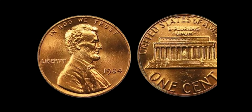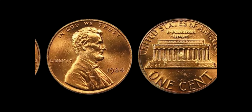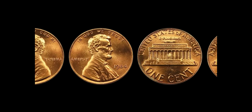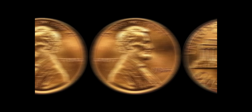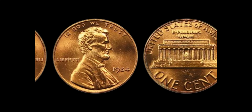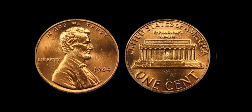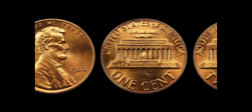Let's zoom in on the 1984 Lincoln penny. Generally, these pennies aren't particularly rare or valuable. However, there's one special variety that has caught the eyes of collectors worldwide — the one without a mint mark. Most pennies minted in 1984 were produced in Philadelphia, which typically didn't use a mint mark. What makes a specific no-mint mark penny worth a million dollars? It's all about unique errors: the 1984 no-mint mark penny has a very rare and valuable error known as the double-die obverse, meaning the coin's obverse was struck twice, slightly off-center, creating a noticeable doubling effect on the lettering and date.